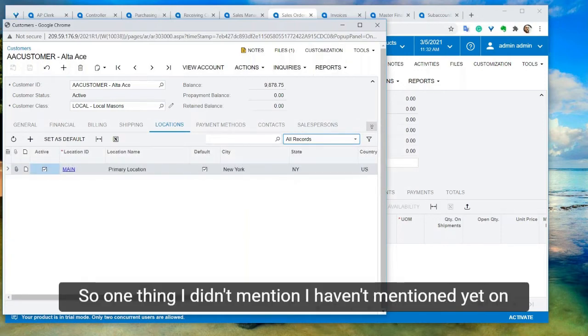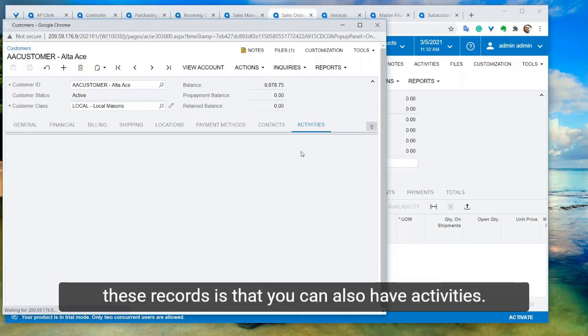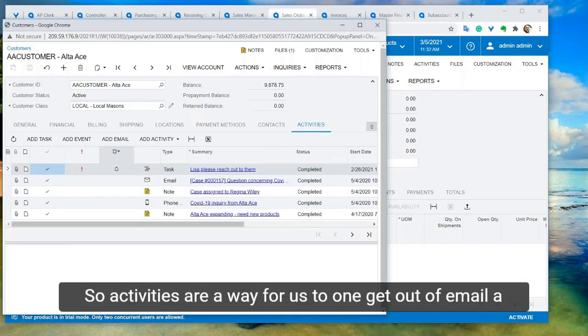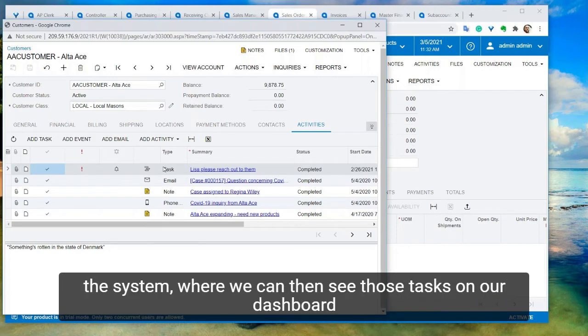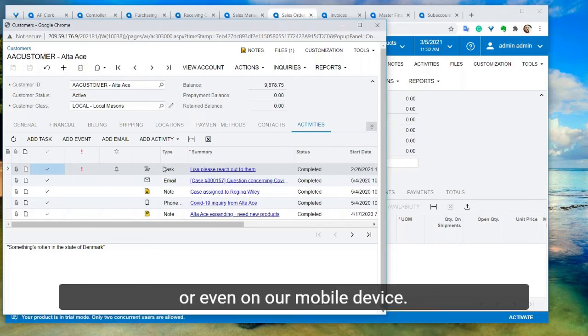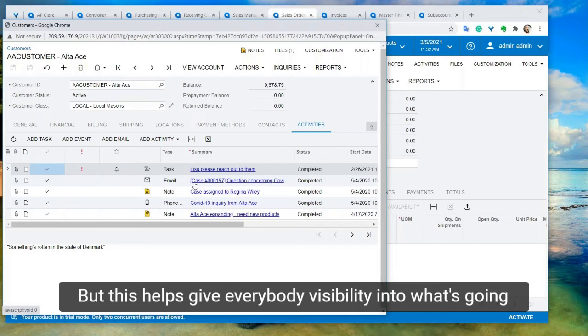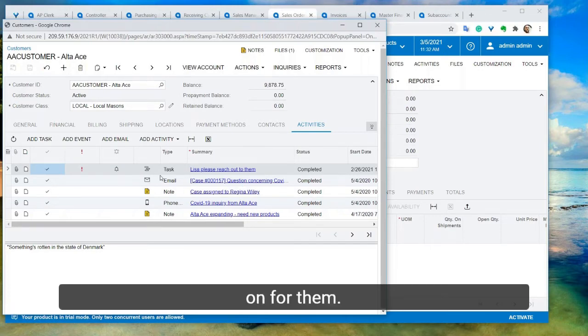One thing I haven't mentioned yet on these records is that you can also have activities. Activities are a way for us to, one, get out of email a little bit, because we can assign things to each other in the system, where we can then see those tasks on our dashboard or even on our mobile device. This helps give everybody visibility into what's going on.